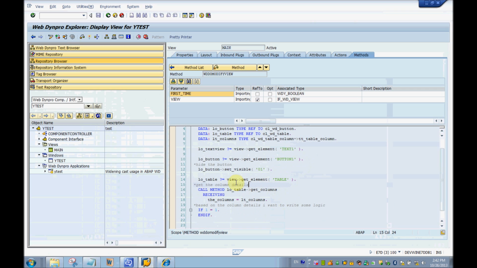I've written similar code for a table also. If you want to use the get columns method of the table class CL_WD_TABLE, you just need to pass the table ID here, get the instance out of this method, then do a widening cast to the actual table class and call this method. So this is like before.